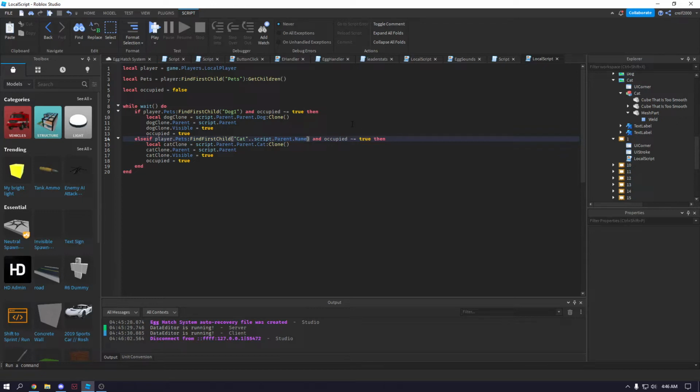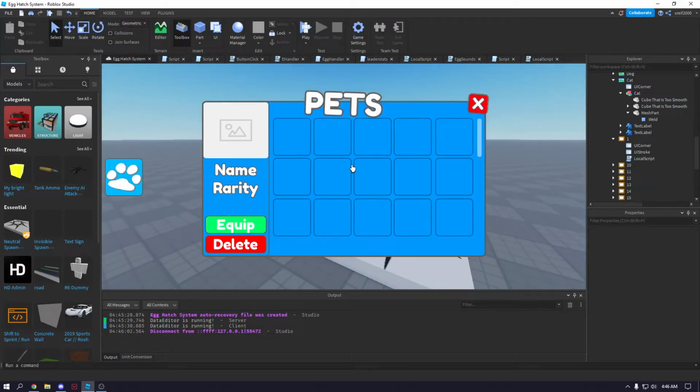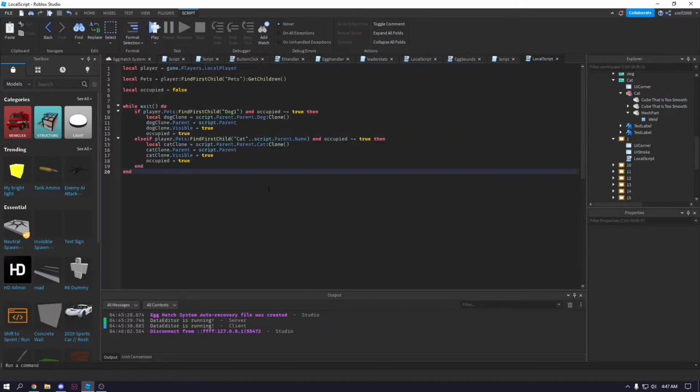If you have multiple of the same pet, you basically need to have enough slots for your inventory space. So we're gonna have, because 3 times 5, we have 15 slots, right? So we need to have 15 pet slots. So you need to have enough slots. You can't have more pets than slots, if you know what I mean, because then it messes it all up.